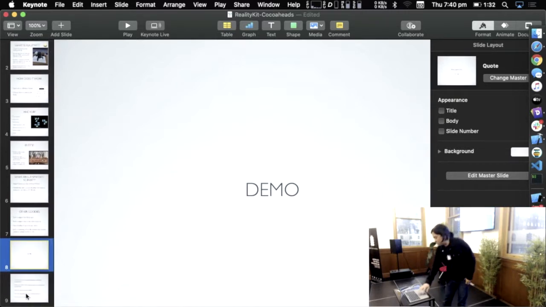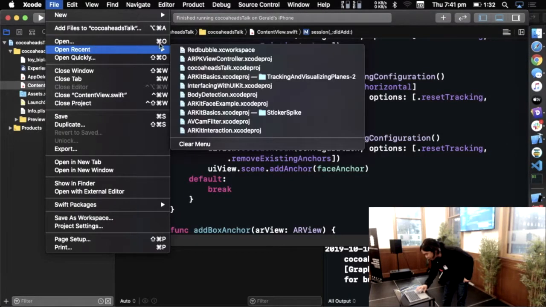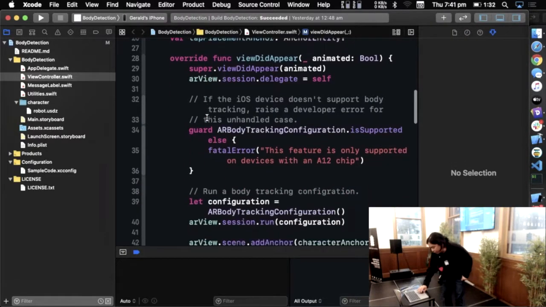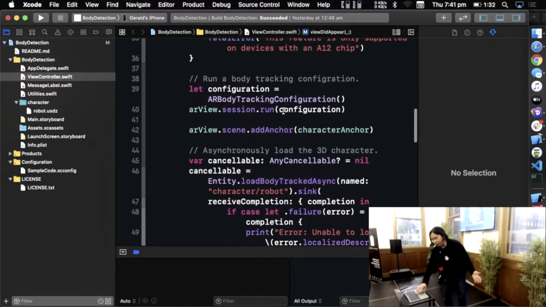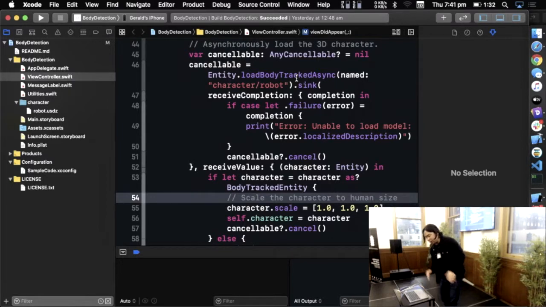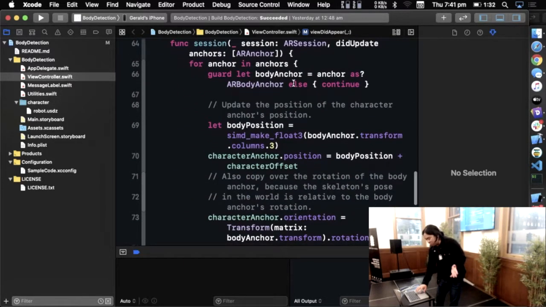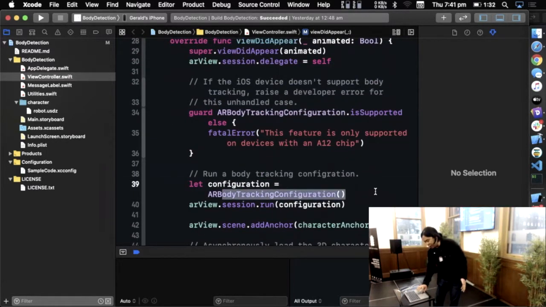So maybe we'll just take a quick look at what that looks like. It's starting an AR session. It's loading an entity, and they're actually doing fancy async loading here, which is important because a complex object can take a little while to load. Once they have the entity, they start its body tracking configuration.